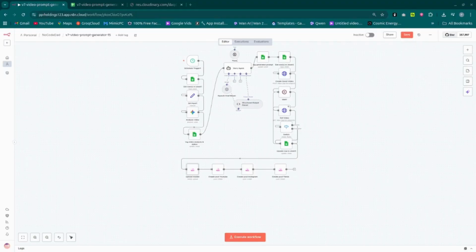Today I've taken inspiration off a workflow I found. I basically updated the prompting on it to make it pretty much 10 times better than what it was. We've got a basic workflow here. It's using Gemini 3.0 to analyse a video, and then it's going to formulate it, send it to Key AI and come back with a sort of video that's copied. And we're using a Google Sheet to hold the files and move the files.